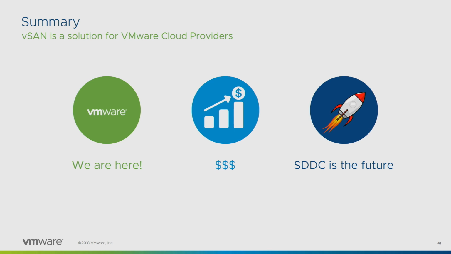And really wrapping up, again, we see line of sight growth from a revenue perspective for our cloud providers, ease of use, all these implications are profound, right? And again, at the end of the day, it's a rocket ship. We're seeing growth month after month of vSAN. I think by default, correct me if I'm wrong, it is our highest growth area right now from a usage perspective within our program. I'll take your word for it. I'm pretty sure Aria said that. But we've had some serious growth on that.